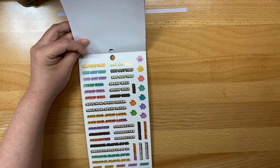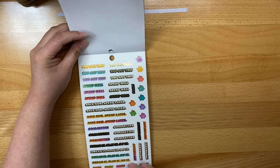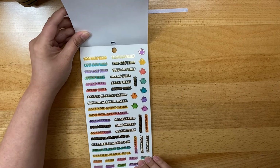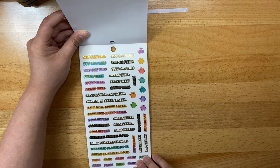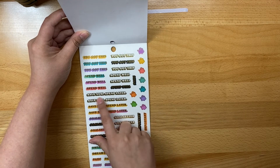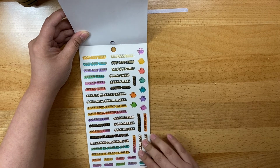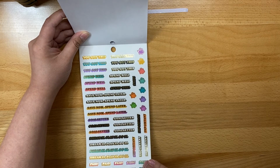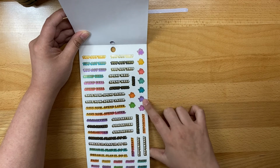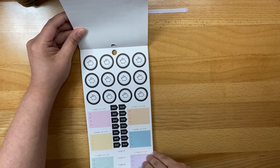Oh, don't worry, honey. I'm only going in for one thing. Comes out with a ton of stuff. You got this. Spend well. Save now, spend later. Goal getter. Dream it, plan it, do it. Paid. These pigs are cute. Little piggies, piggy banks, those are cute. Check it off. And that's it.